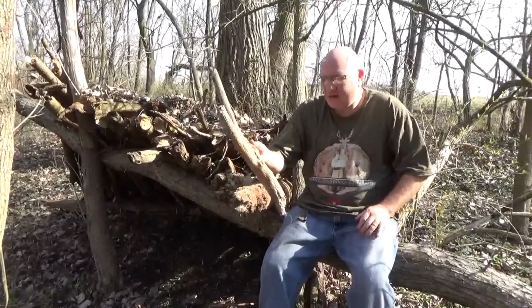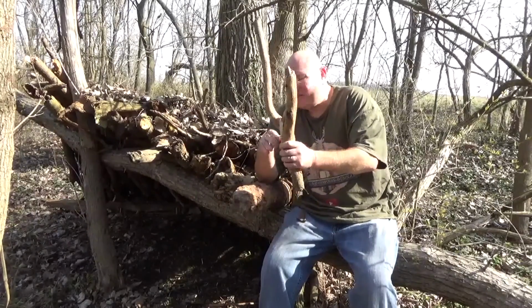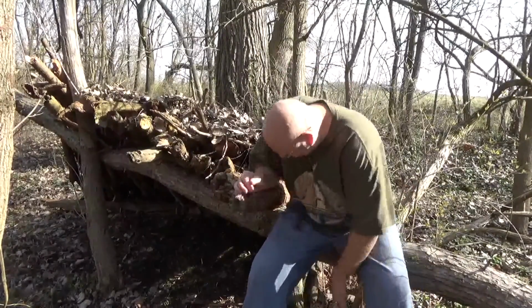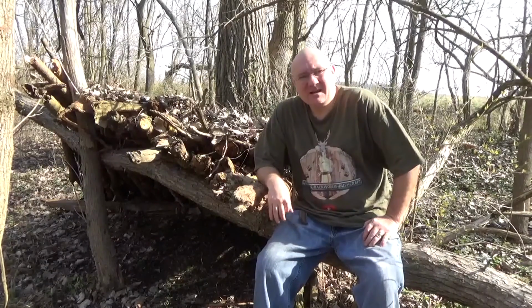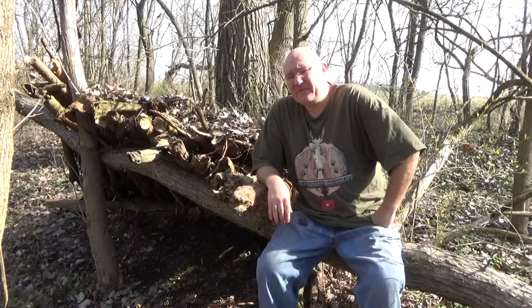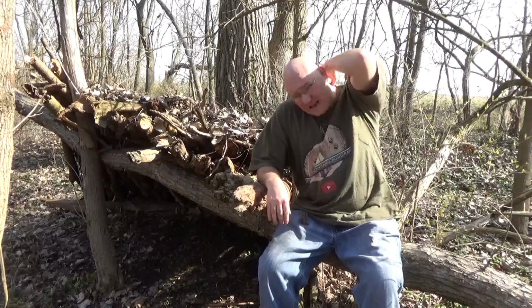Alrighty. I took this off. Nice little V-notch here. Hopefully I can use that maybe to help set up a bed or something. I cut it off the edge there, and toss it right here. But I think I'm semi-done with the shelter. I maybe worked on it for another half hour, 45 minutes. So all together, I probably worked on it for about two hours, maybe three total. And I did it over a two-day period.